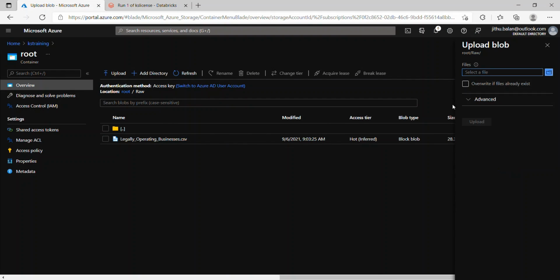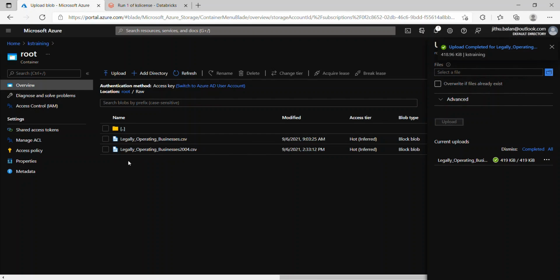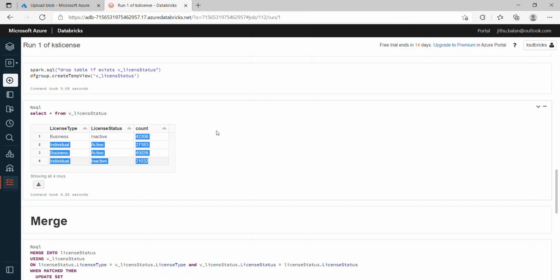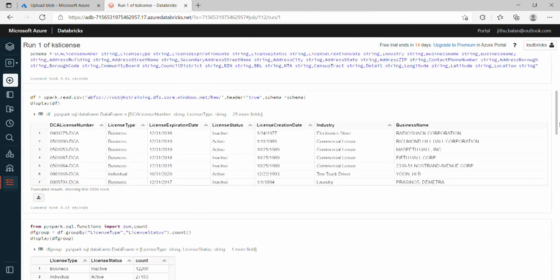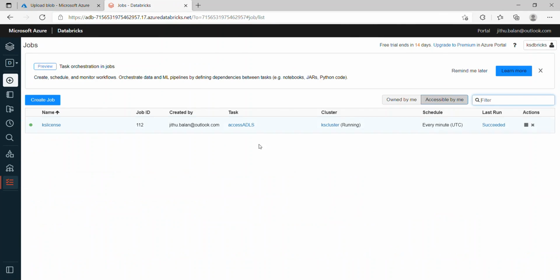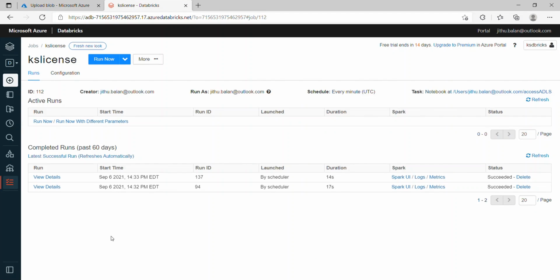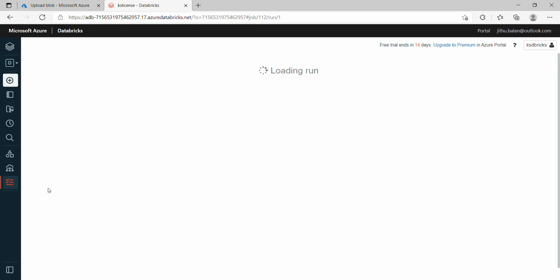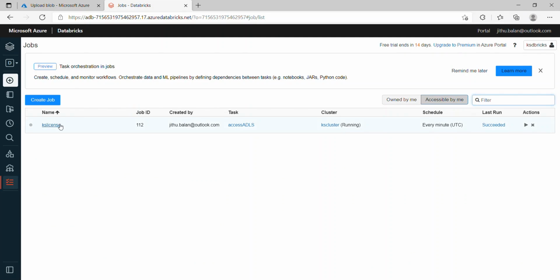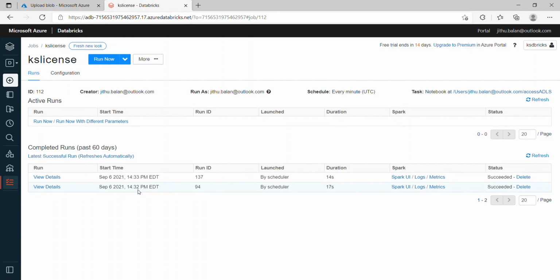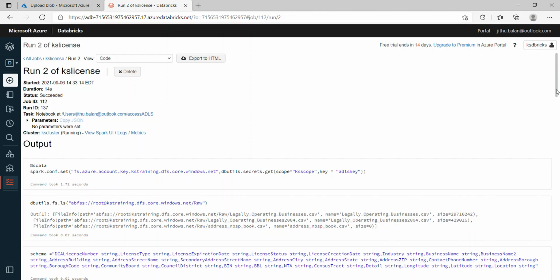Let's add a new file. So I added one more file here, the 2004 file, right? So let's go back here and click on the job, all jobs. We'll wait for another run, right? It's already ran, but I'm not sure. No, this is the old one. Run ID is 94 for 32 for 33. This is the latest one. And let me check any differences.